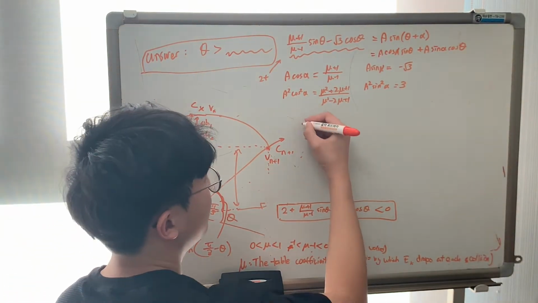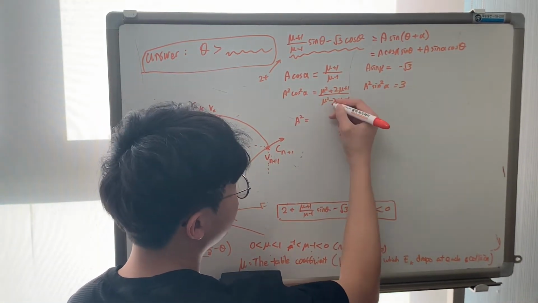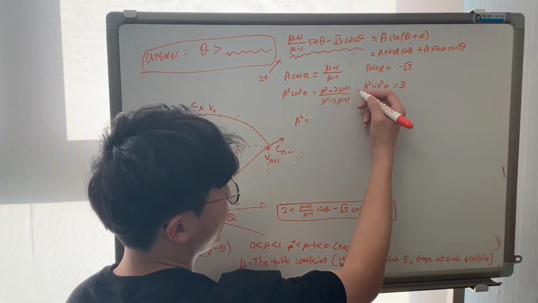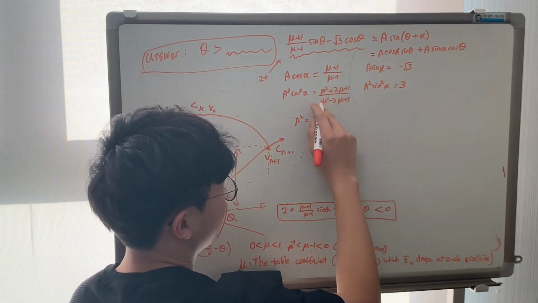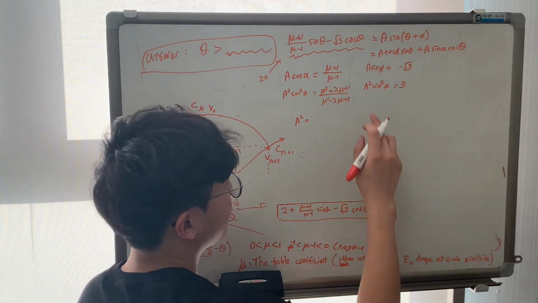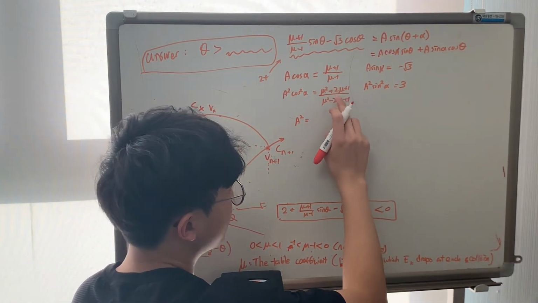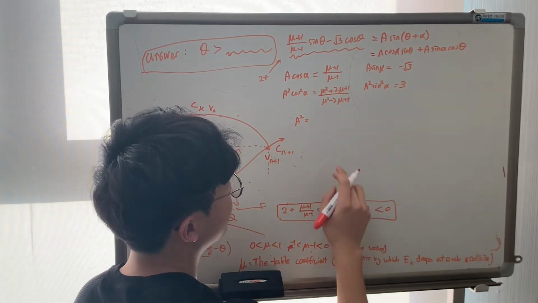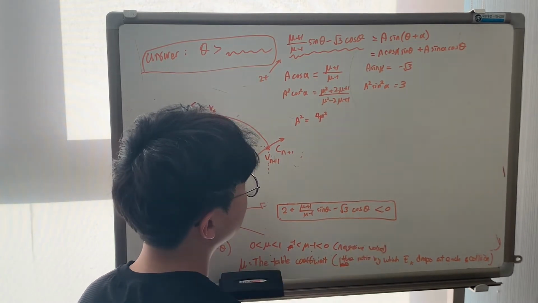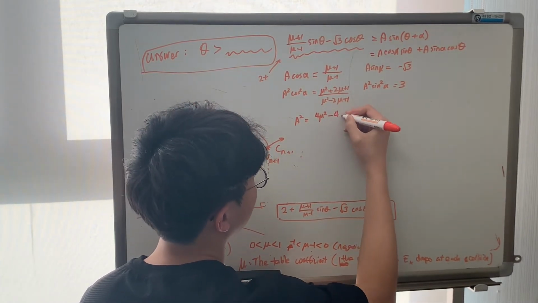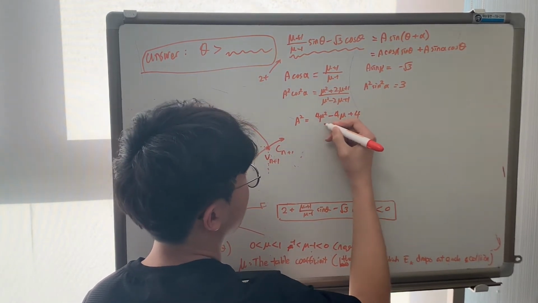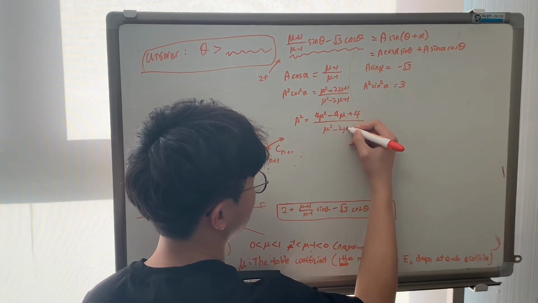And so we get a squared is equal to 3 plus that. And when I do it, I'm going to do it a bit faster. Because we add 3 to here, when we make the denominator uniform, we're adding 3 mu minus 6 mu plus 3 to the numerator, which is 4 mu squared plus 2 mu minus 6 mu, so minus 4 mu plus 1 and a plus 3, so plus 4 all over mu squared minus 2 mu plus 1.